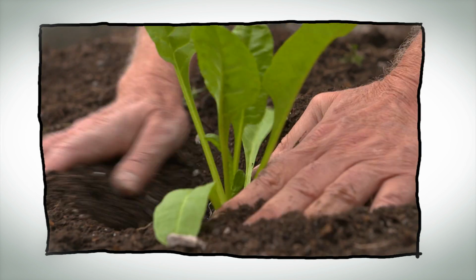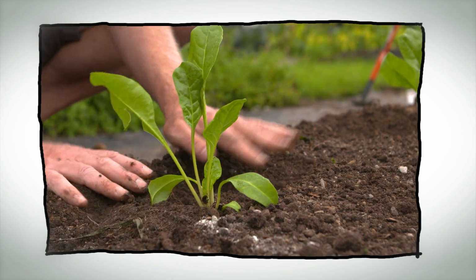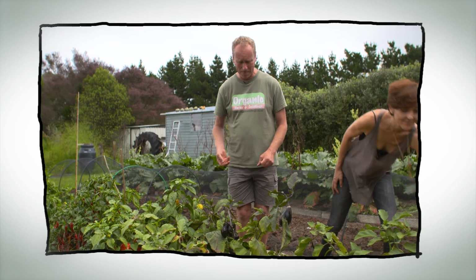And today in the garden we're going to be planting some perpetual spinach, which will take us all through winter because it's a good time at the moment to plant your leafy greens. And later on we're going to be joined by Nellie, a nutritionist and naturopath who's going to explain why fresh fruit and vegetables are so important. Let's go and pick some of those eggplants, Megan.